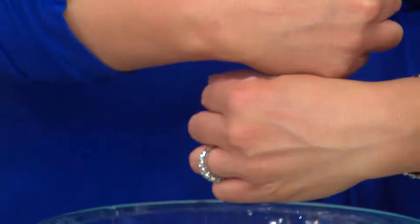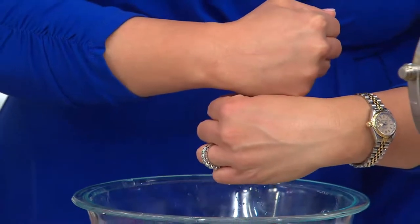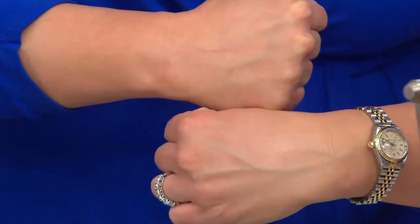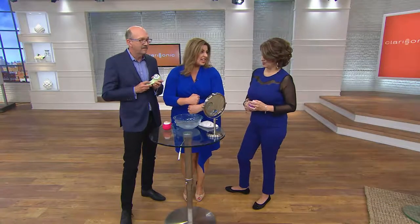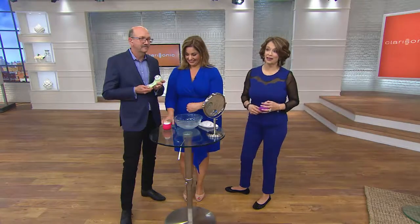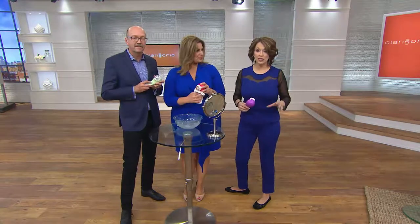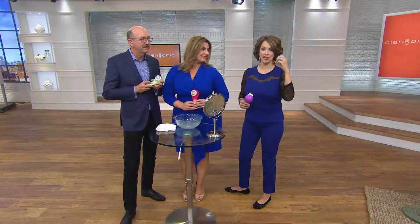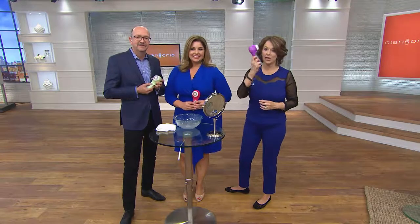Your skin feels so smooth and there's an immediate difference when you first use a Clarisonic — smoother, softer, and brighter skin. You truly get a brightness and glow. Even if you don't love makeup, you still build up dead skin cells, oil, and dirt that you might not be able to see. Get rid of it and have the best-looking skin possible, not only for your face but for your entire body.